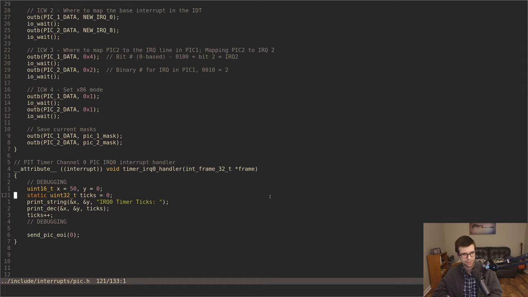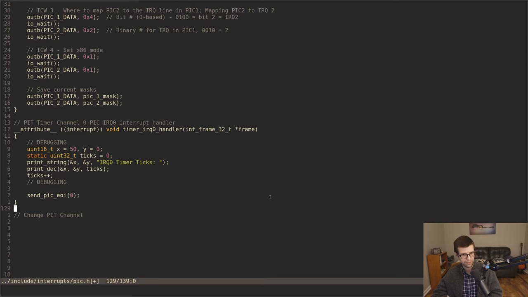I'm going to have a thing to change the rate. This just shows that, hey, this works by default, and I'll leave it in because I'm going to check how the rate changes here. So change, when I say rate, I mean the frequency that the PIT channels are going at. That's what I meant to say. So change PIT channel frequency. Okay, I'll just call it that, but this one I'm going to make a little bit verbose because it helped me remember it. So I'm going to call this function set PIT channel mode frequency. So I'm going to take in a channel, I'm going to take in a mode, and I will take in a frequency, which can only be 16-bit at max.